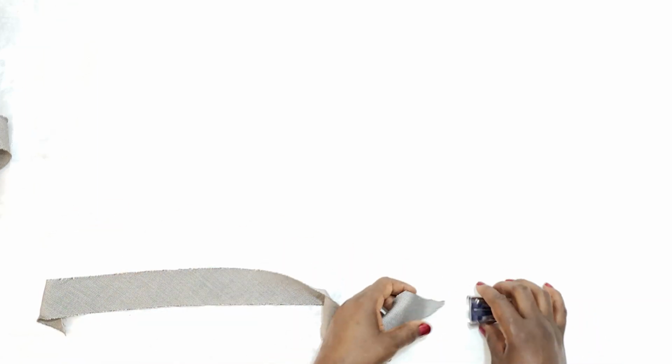So this is our bias strip that we cut earlier. So I'll show you now how to make a bias tape. So you take the bias strip. This is a bias tape maker. So I'm going to put it through. Make sure you confirm where your wrong side or your right side is. My wrong side is facing up. So I'm going to take the bias maker and I'm going to put the strip through.